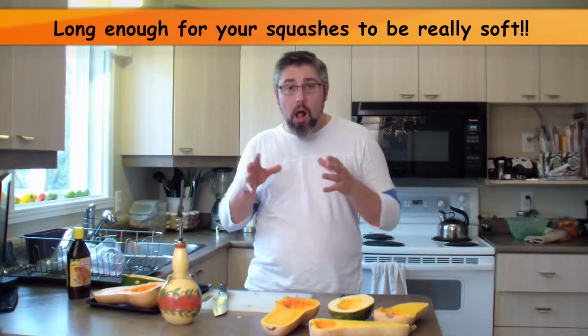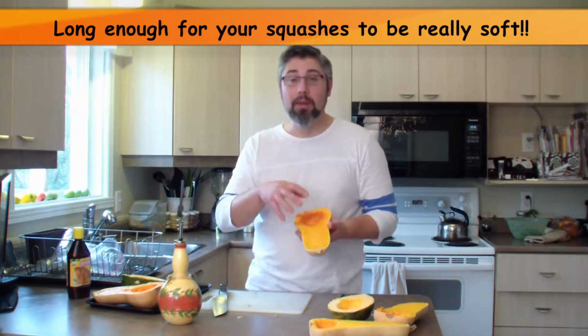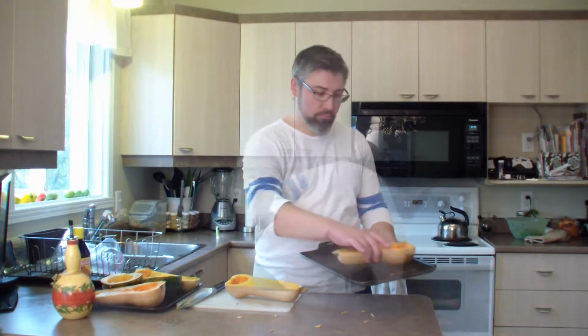You put it on a pan and you'll put it in the oven as long as all the meat is soft. You need that meat to be really soft to remove it and put it in the chicken broth at the end. But we're gonna do that as we're ready. You'll see. Okay, so I have so many squashes that I'm gonna need 2 pans. It's not a problem. We're gonna use 2.